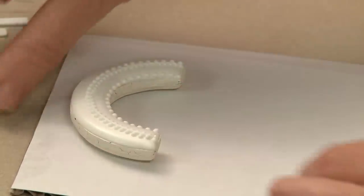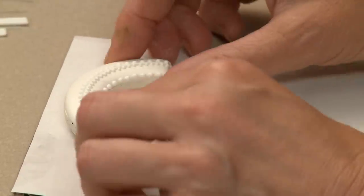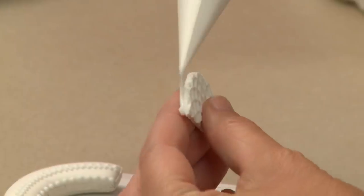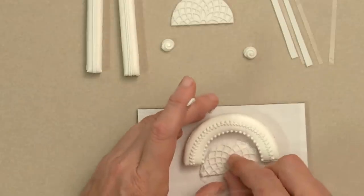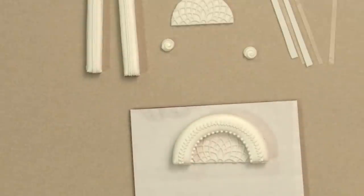I'm going to start by putting the fondant insert inside the arch, because that'll require a little bit of drying time before I can move it and then attach the post to it. And to do that, I'm just taking a little bit of thick royal icing glue and I'm running it up the side of the fondant piece that's now thoroughly dried. It's not at all flexible. And I'm going to slide it up, nestle it up into that arch. It just fits. I want to make sure it's not glued to the cardboard though.